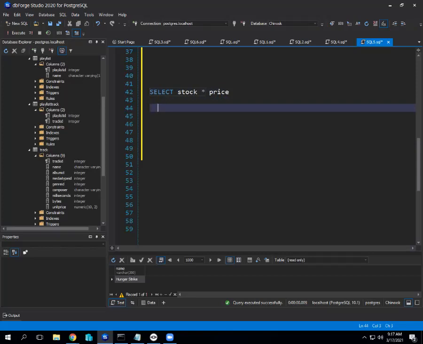What type of expression is that? We're doing stock times price.